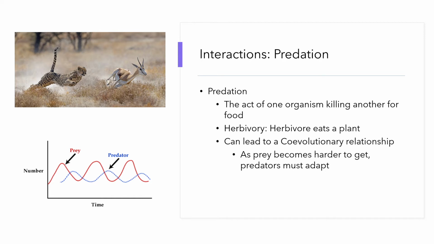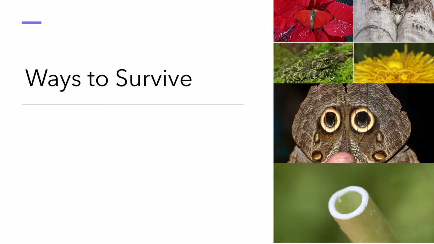Some of the ways that we see how things survive in the wild are kind of crazy. One thing that most people know is camouflage. Up at the top, we see four pictures, four different animals with different ways of camouflaging themselves. We see a butterfly in the red, an owl in the white, a frog in the green, and a crab spider in the yellow there. So you can find those out.